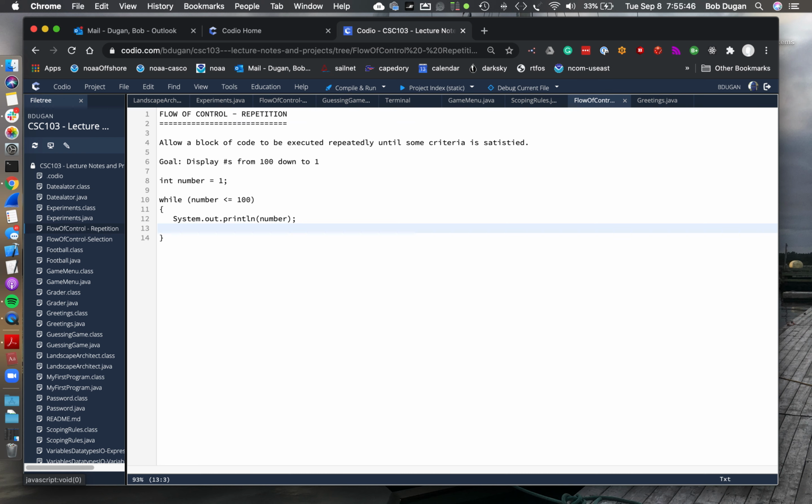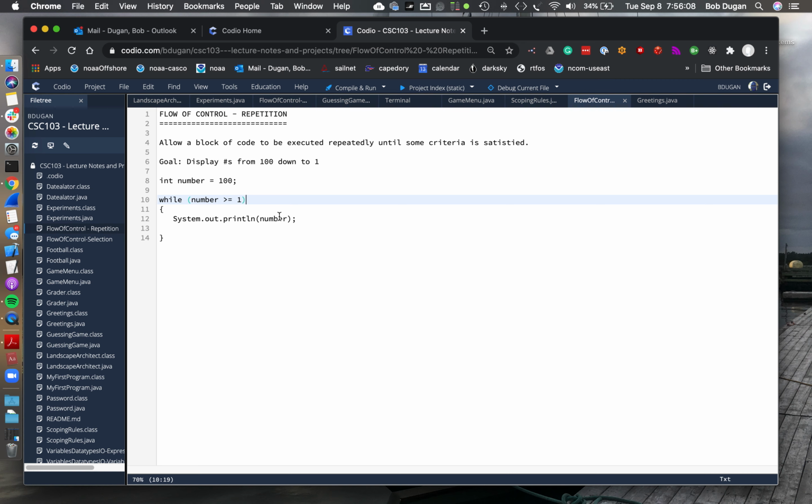And then once I print out the number, if you think about how this is going to work, I'm displaying the numbers from 100 down to 1. Oh, well, then I need to do this. 100. And as long as the number is greater than or equal to 1, this should work.